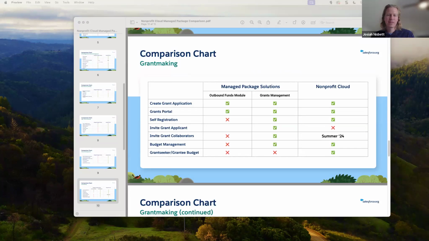Yeah. Another question: does Nonprofit Cloud have any additional duplicate management services besides what's native to Salesforce with duplicate and matching rules? You're going to get what comes with the core, so it's not going to have anything like Duplicate Management Plus. If you're familiar with the duplicate management and matching rules you get with Sales Cloud, that's what you're going to get.